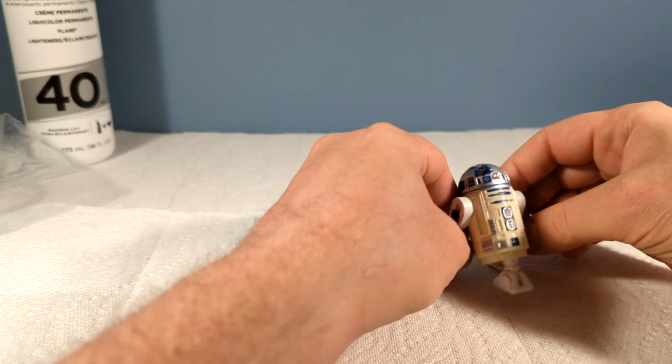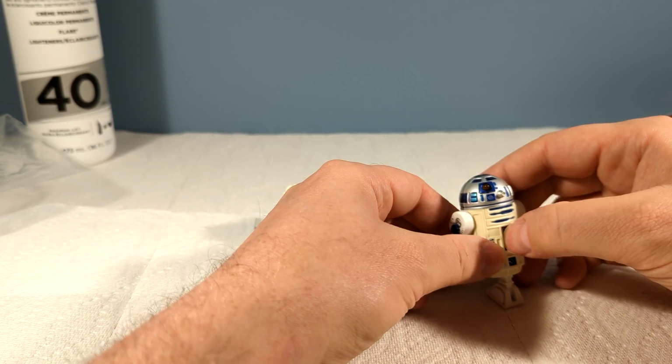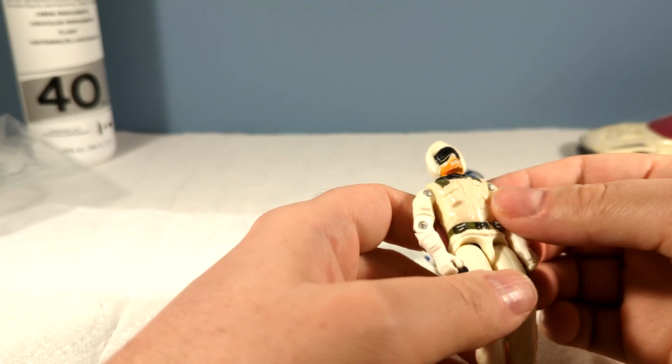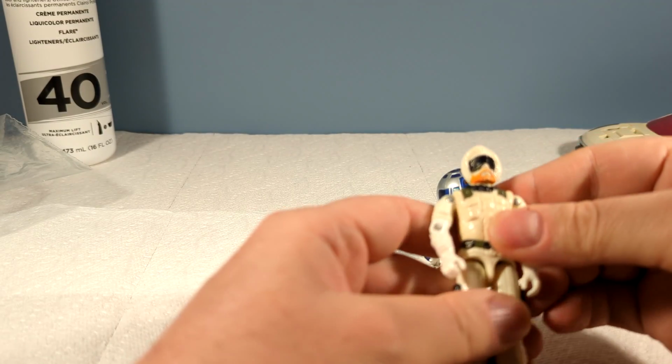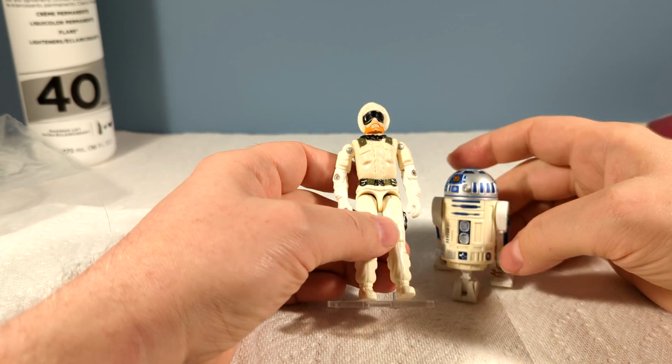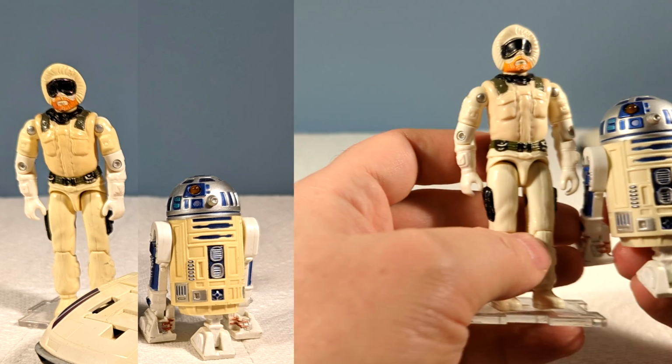Okay, so I got my lights back in, and there's R2. Luckily, the electronics still work despite the water, and Snowjob here is cleaned up. So none of the paint seemed to come off in the wash, and that is good. And the plastic feels fine to me. So that's the results. Let's do a side-by-side comparison.